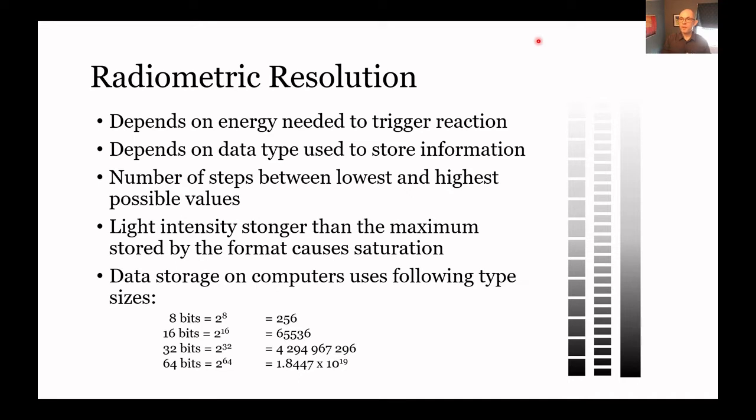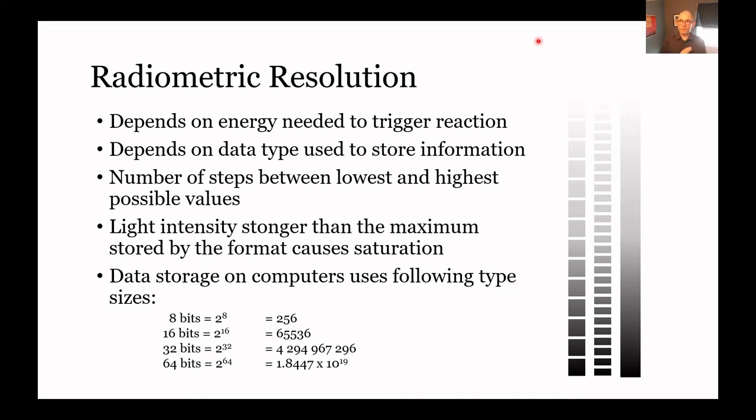The sensor can pick up variations in light intensity. But preferably we want these to be linear or a good approximation to linear, but we also have to consider where they start as well. Is 0 actually no light at all, or is 0 some light, just very, very weak and we can't see it? What's our maximum intensity? How strong a signal can we register? At some point, all of our equipment will become overexposed. We won't be able to register any more changes in light intensity. It'll just be too bright and burn the instrument, depending on how bright the light actually is.